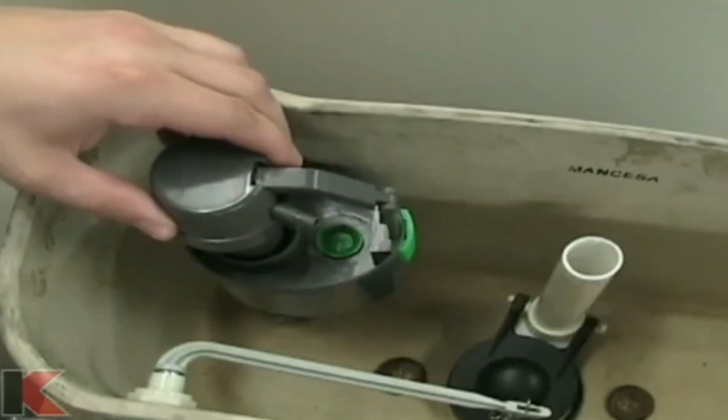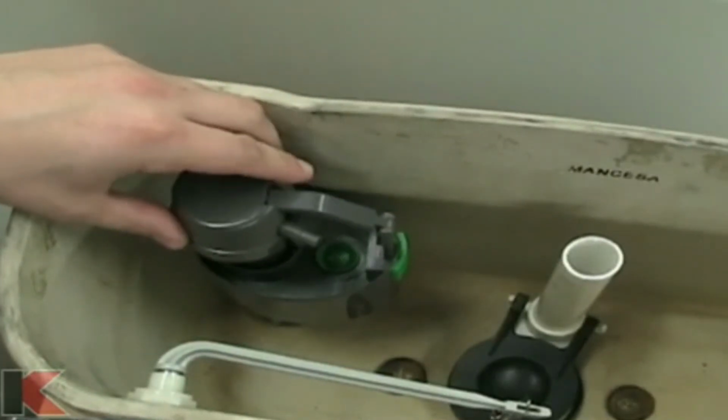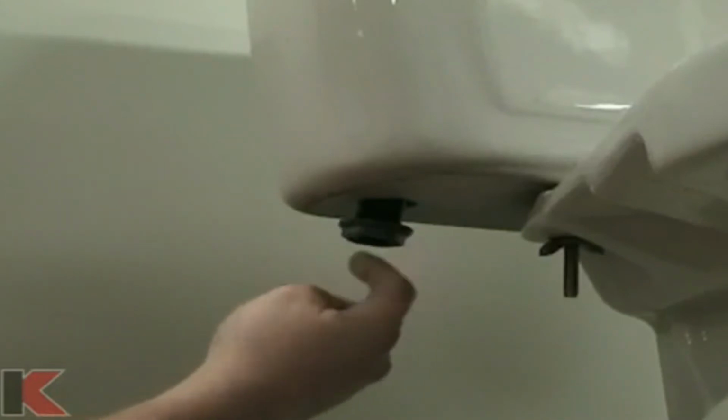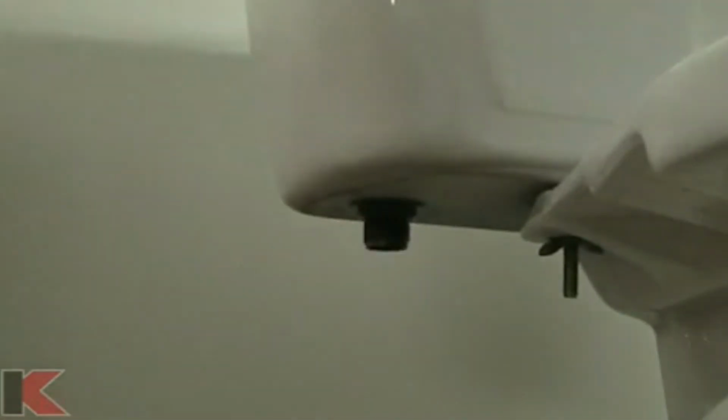Removing only the lock nut, insert the threaded end of the valve through the hole in the toilet. Screw the lock nut onto the shank and gently tighten, being careful not to over-tighten. Disconnect the flapper chain from the flush lever.